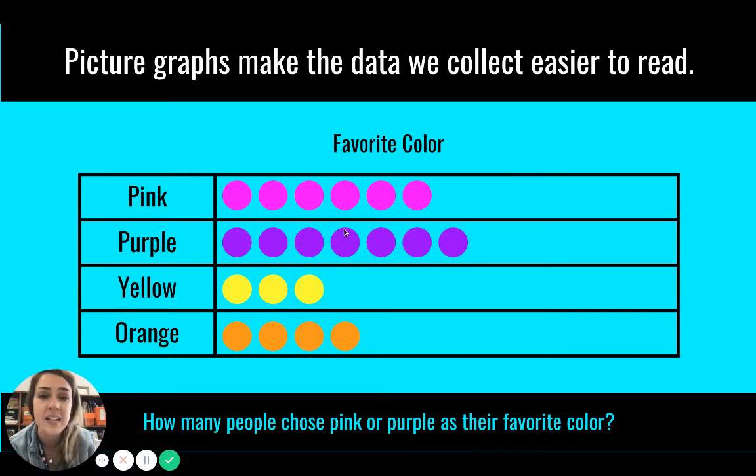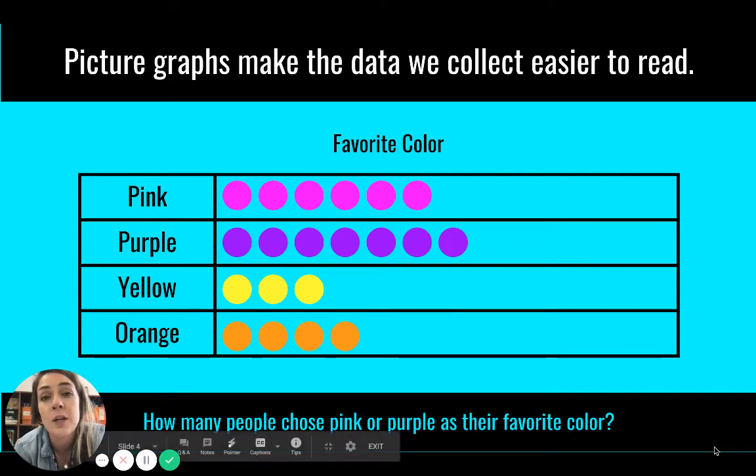It wouldn't have made sense for me to put pictures of turtles on a graph that's called favorite color, right? You want to make titles for your graphs the same way that you would make titles for your book. If I'm reading Goldilocks and the Three Bears, that book is about a little girl named Goldilocks and 3 bears. So that title makes perfect sense. It wouldn't make sense for that book to be called Penguins because there's no penguins in the book. So same thing with our graphs.